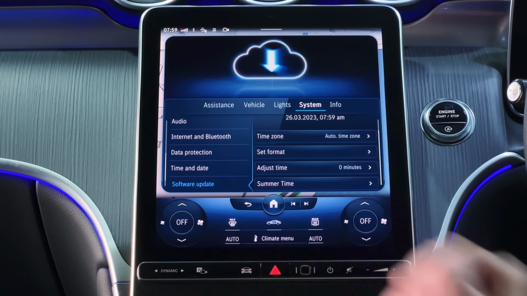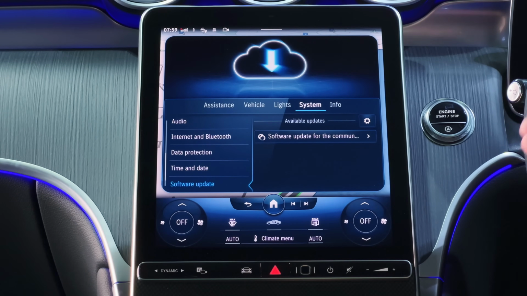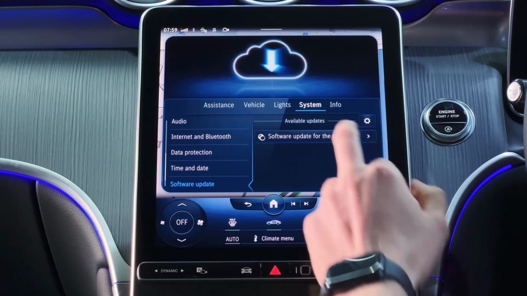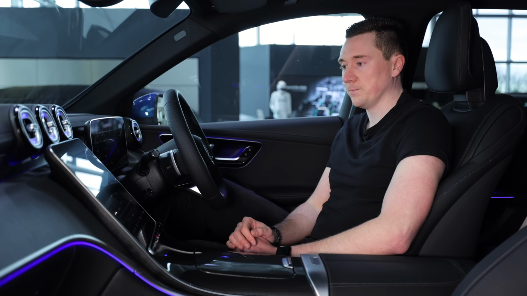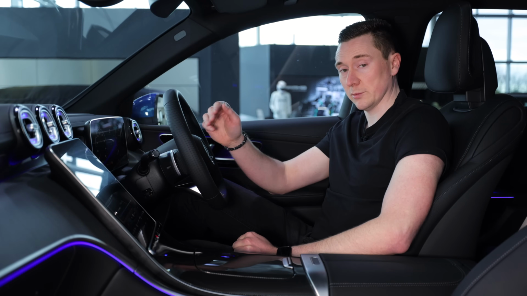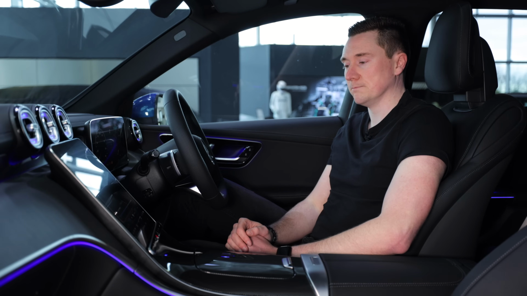And then finally onto software updates. So if there's any software updates that come through, it will automatically start downloading, just like this here. You'll see it will automatically download updates and install them automatically in the background. So you'll usually just get a pop-up banner appear on the top letting you know when it's done.